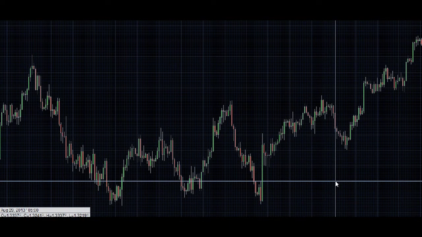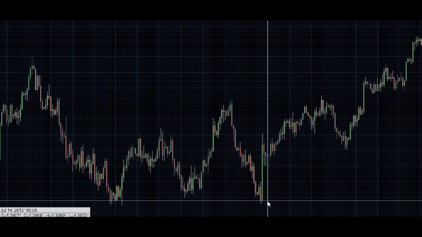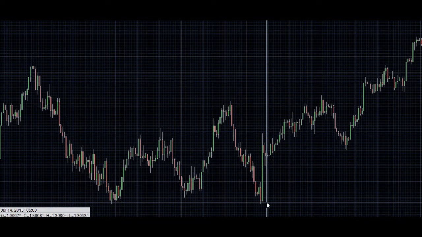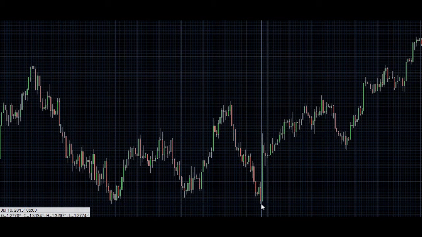Now today we'll be talking about the Fibonacci retracements and how to apply them to a trading strategy. This trading strategy that I'm about to show you is a trading strategy that we use at PlusFX, and it is a very profitable trading strategy, and it's very reliable, and mainly it's very simple.